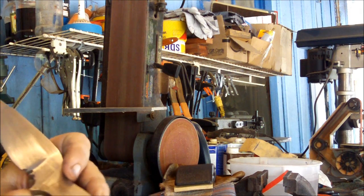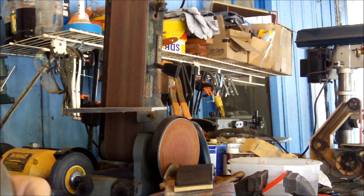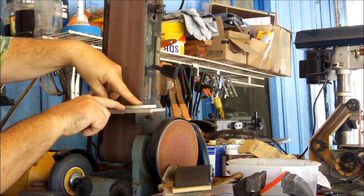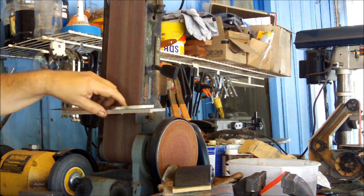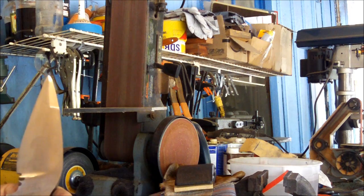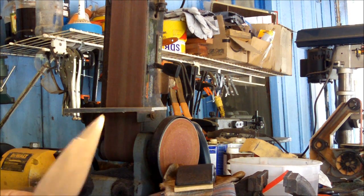And this here I'm a little worried about along here. It might be a little flat. As you can see, there's a tiny little gap, not even the width of a human hair, right there. So I'll have to keep that in mind when I choose a handle material, which I haven't really chosen yet. The blade is the way I like it.